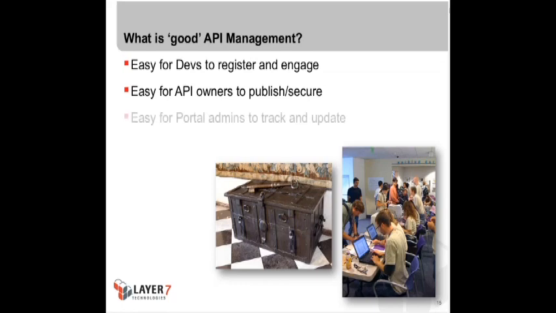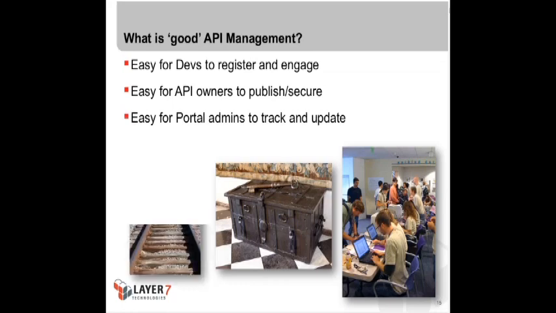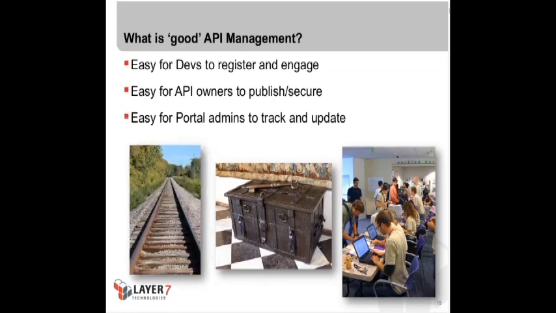Then finally, you're going to have some kind of portal, you're going to have some kind of interaction space. It needs to be really easy to track what people are doing, update, respond to things, find out exactly what the popular interfaces are, what the really energetic developers are, what the really successful third-party applications using your API are. These are the things that give you the feedback to make your API really, really successful.